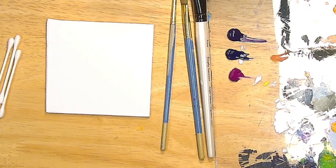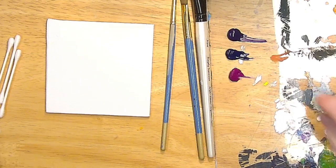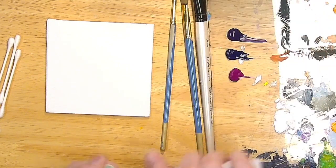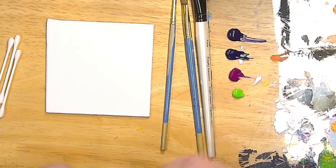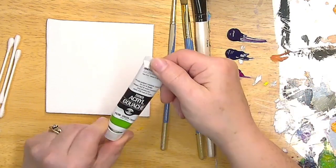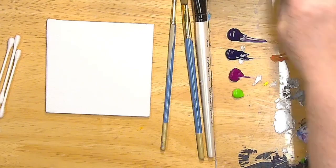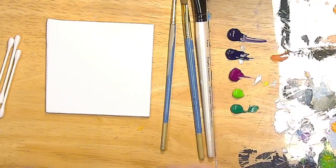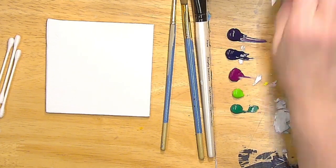And we are going to have some green. I'm going to get some of this bright green. This is the permanent green light. A little bit of permanent green middle, which is a darker green. And a bit of white.